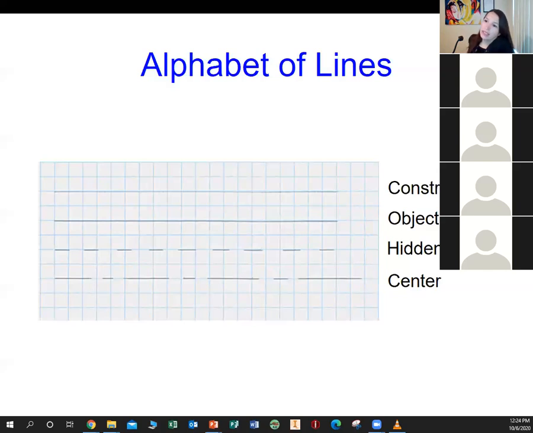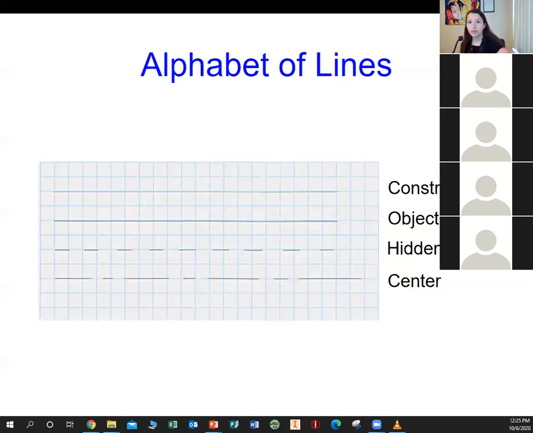A center line is a long dash, short dash, long dash, short dash, long, short, long, short. This is called a center line. It tells you the center of the circle. So if I were to draw a circle on my sketch, I would use a center line to signify the center of the circle. For example, if you had an iPhone, or any phone that has a camera on the back, and you were telling the designer where the center of the round camera was, you would use a center line to tell the manufacturer where to place it.